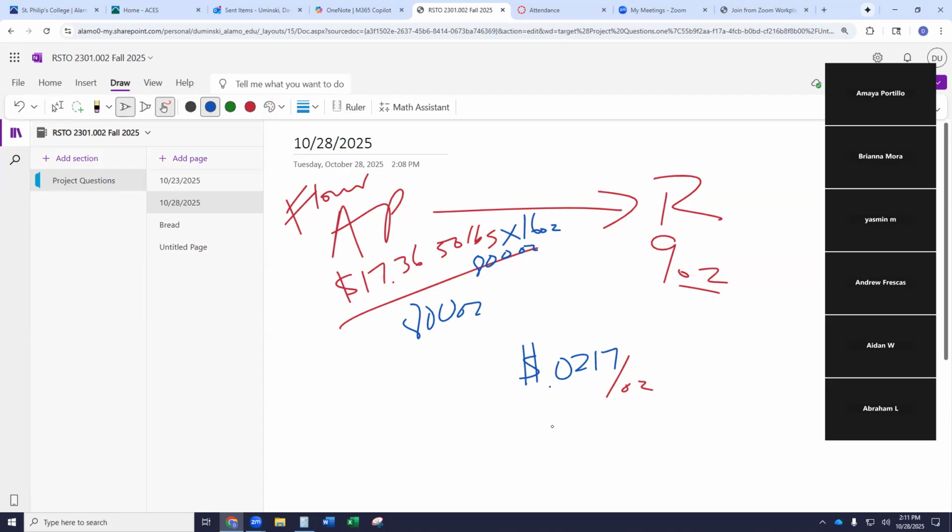Right. And that's the issue right here. If we have a third decimal number, we are always going to round up to the nearest penny. So this is actually going to be 3 cents per ounce. Okay. So that's the error. You're doing all the steps correctly. It's just you forgot to round up to the nearest penny. Yeah, because if you look at my work, you'll see a bunch of zeros. Yeah. So that's what you're going to multiply by the 9 ounces to get your answer.